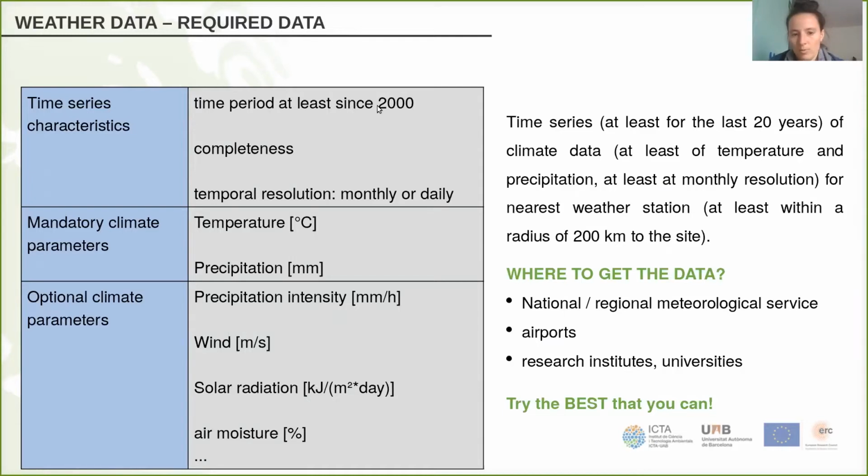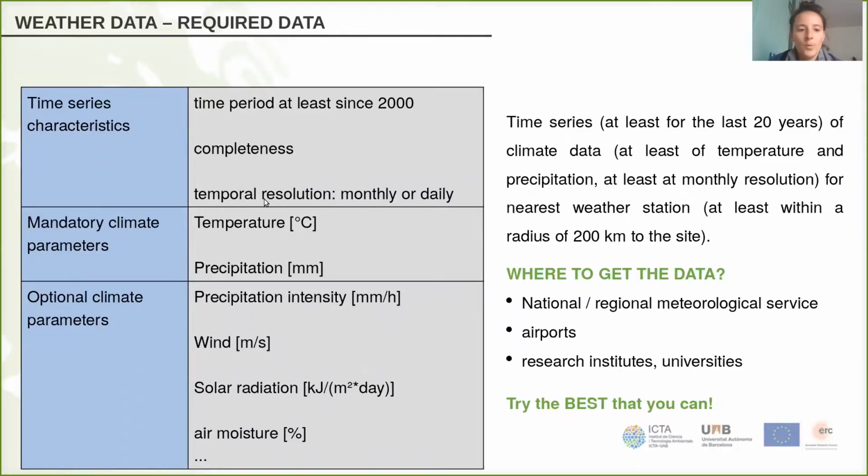In Europe, it's probably easier. Important is that the time series are complete, and they can have some missing data, but that should really be the exception. Otherwise, the data analysis does not work well.